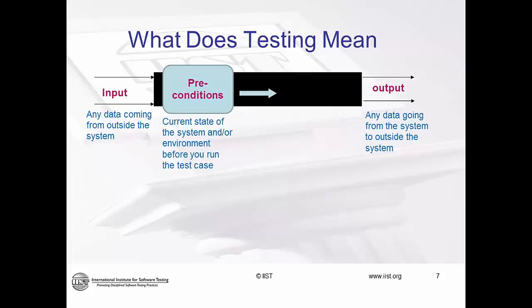So now you can see there is a part to the definition that says "and/or environment." So the preconditions do not only involve what's in the system, but also everything around the system. And that's why I intentionally made this blue box go a little bit outside the boundaries of the black box. If we use a black box to represent the system or the part of the system we're testing, then obviously preconditions can be outside that black box. Examples of preconditions that are in the environment, you can imagine. None of our systems and none of our applications work by itself, whether it is mobile or whatever it is.